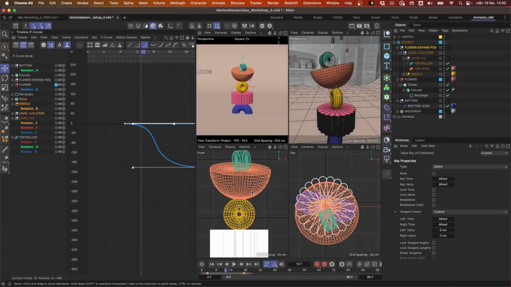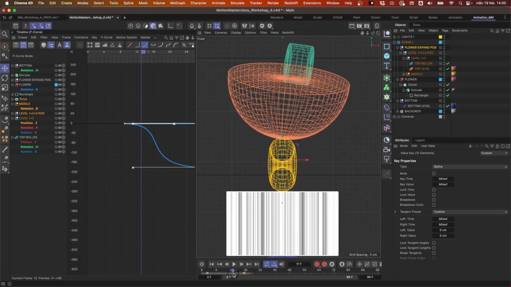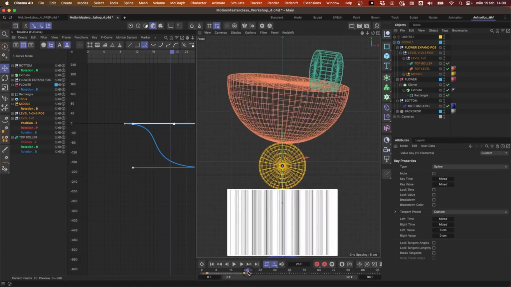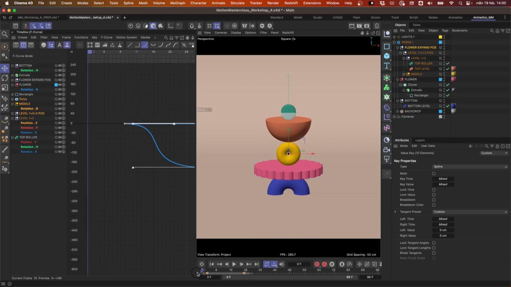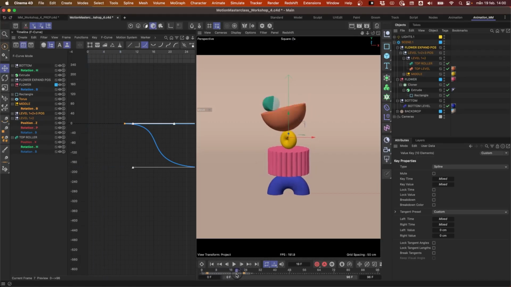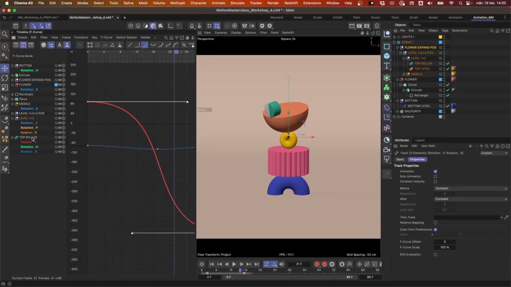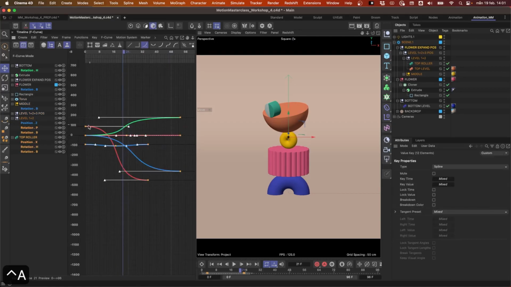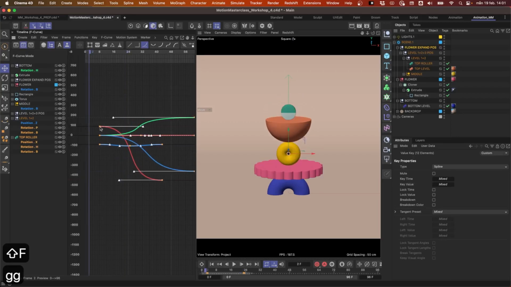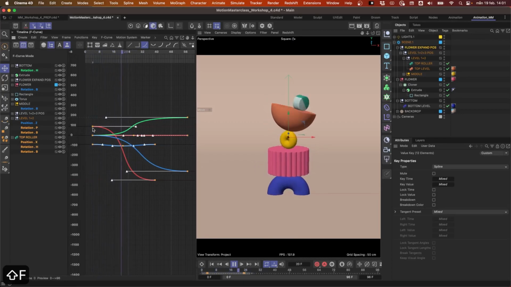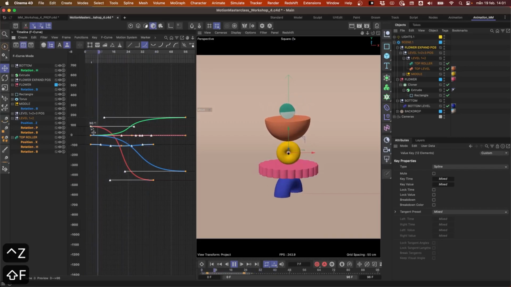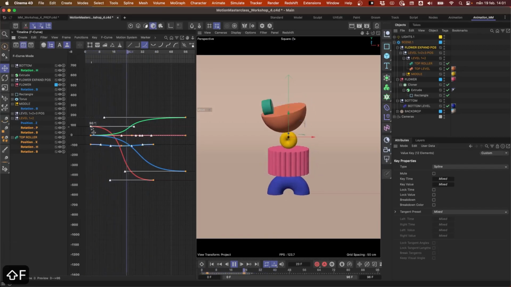Let's also just view this from our front view, just so we can make sure that we are maintaining contact for these objects the entire time, which we are, so that's perfect. And then as you can tell, the tilting and rotation of this top level here, we haven't offset any of those, so they are happening immediately. It looks really good, but I think we can offset them just a few frames. So I'll select the rotation P, rotation B, the top roller here, Control A and S, and then I'll move them out. Let's try 8 at first. No, that's a bit too late. I'm gonna try maybe frame 3. Yeah, I think that works.